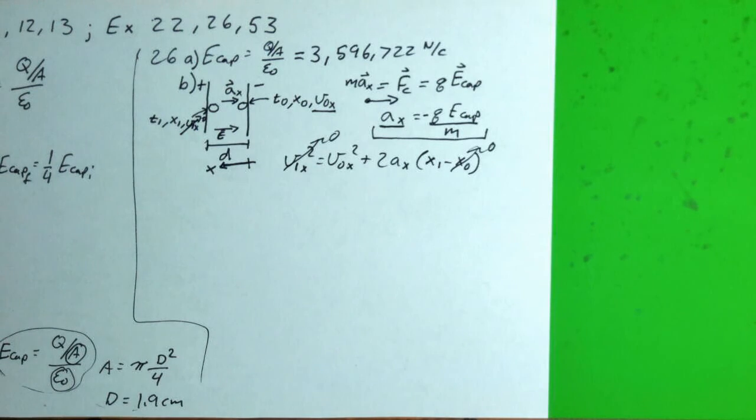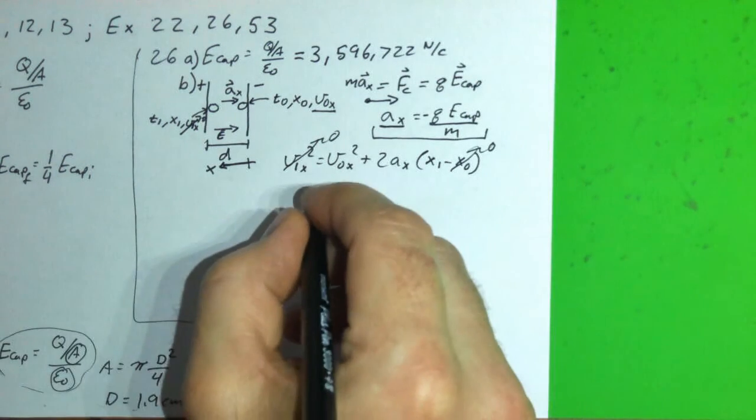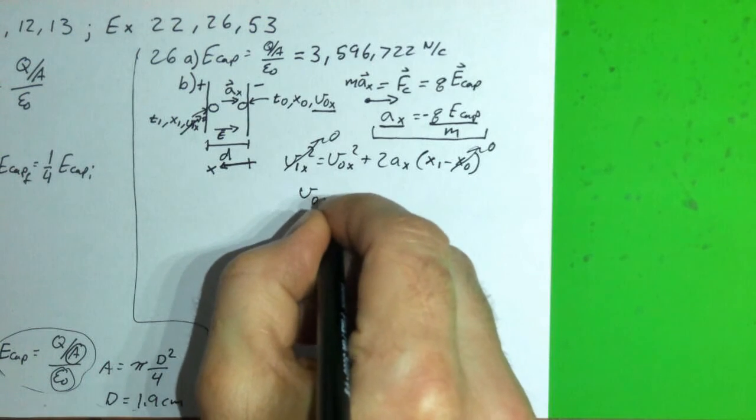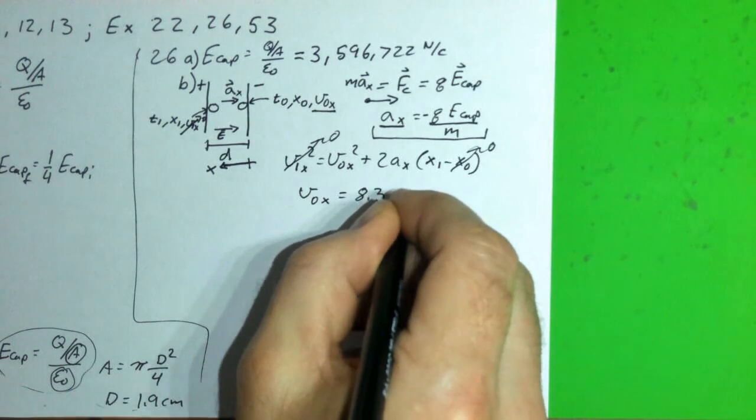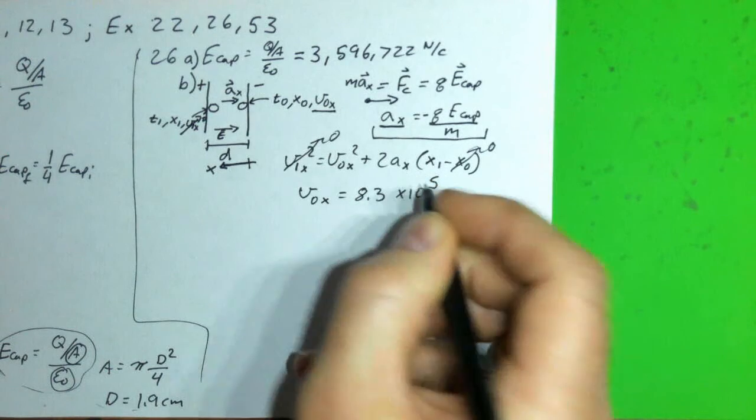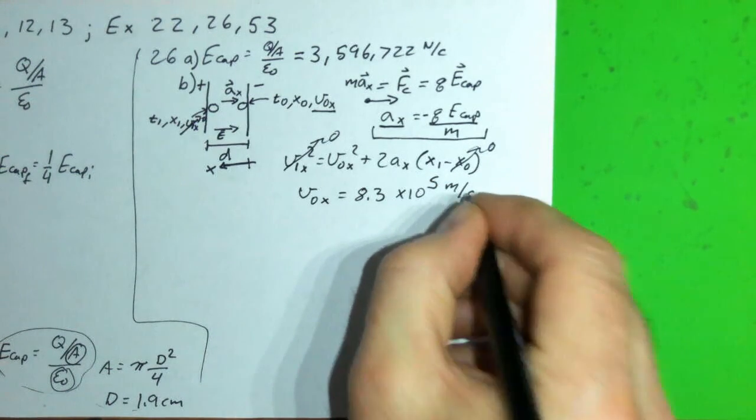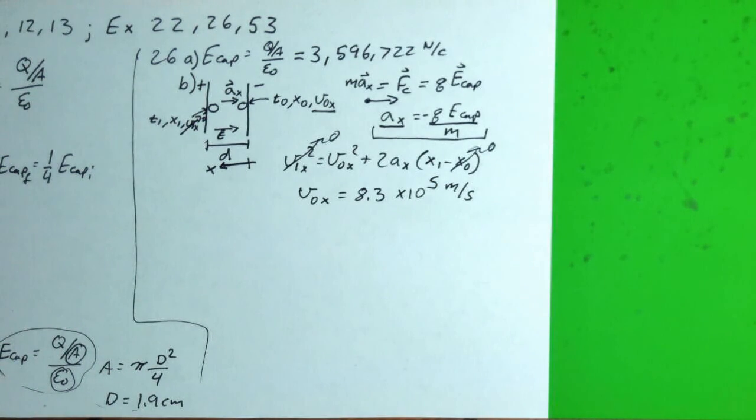Now I'll let you do that algebra, but just so you can check your answer, you get a v0x of 8.3 times 10 to the 5th meters per second. Okay. Now let's assess that. You may have gotten a number that's quite large, like to the 14th. I did that too, and I was like, whoa, that's way bigger than the speed of sound, or speed of light. It can't be that big. I realized I forgot to take my square root.